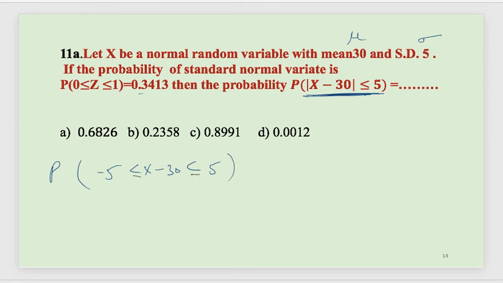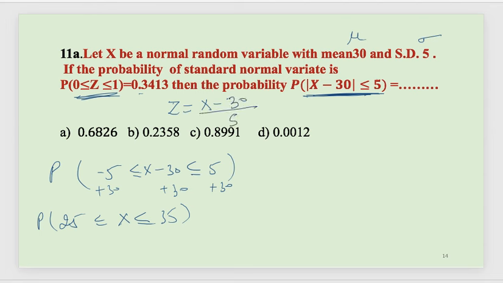Now since I don't want the 30, because I have to convert it into the standard form, before that I need an x value in the middle. So if I want to get rid of this -30, I should add 30 everywhere so that we can compensate it. And this -5 and 30 will turn into the 25 value of x, the center becomes x and the right side becomes 35. Now because data is given in terms of z, first let us switch from x to z with the mean value 30 given in the question, and standard deviation 5.